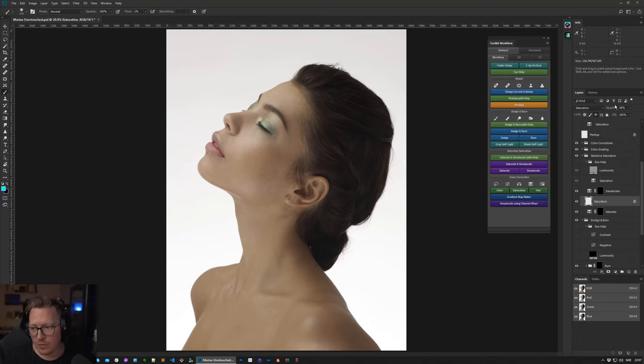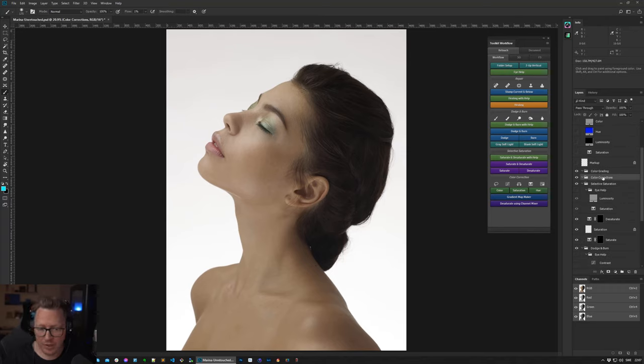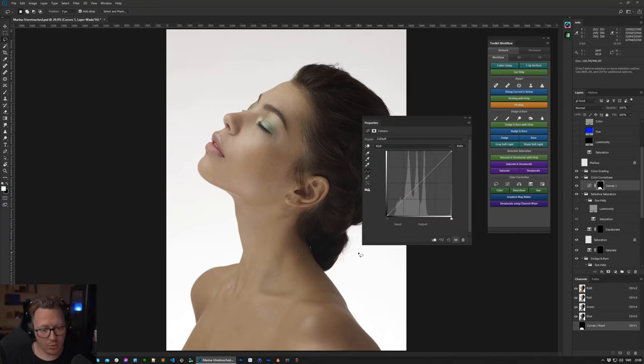Why is it trying to move stuff? Yeah, it's a luminosity issue as well, but okay. Doesn't matter for this one. So then after, somehow I dragged this in out of order. So the workflow, I'll go through it from top to bottom very soon. Then color corrections is adjustment layers, basically. To limit my selection from the start, I usually just do a rough area with a lasso tool. And then I use curves a lot when I do my color corrections.